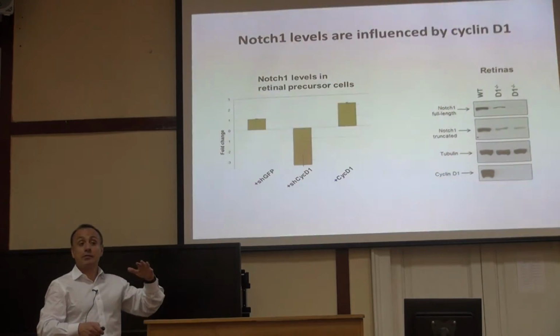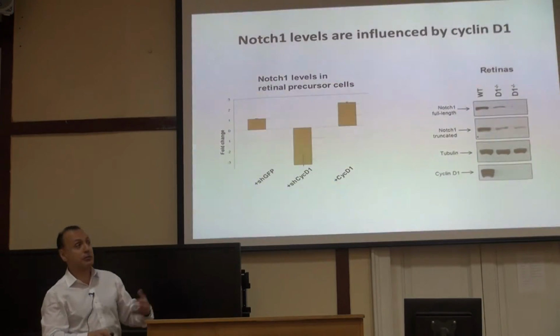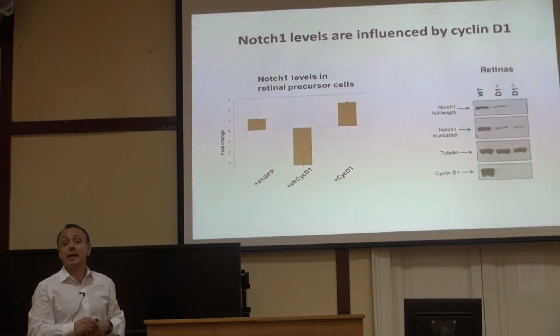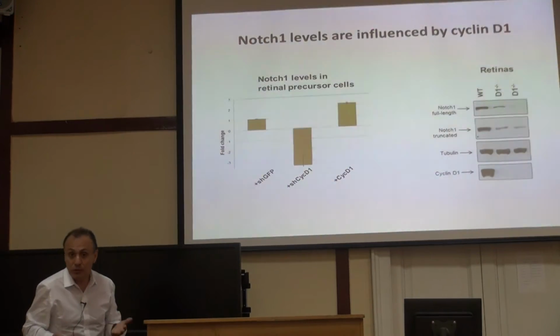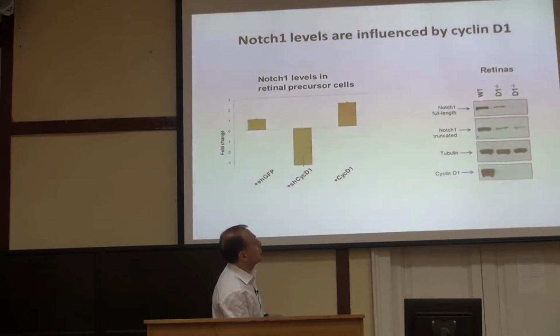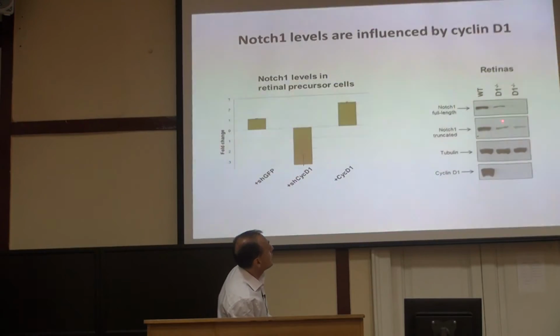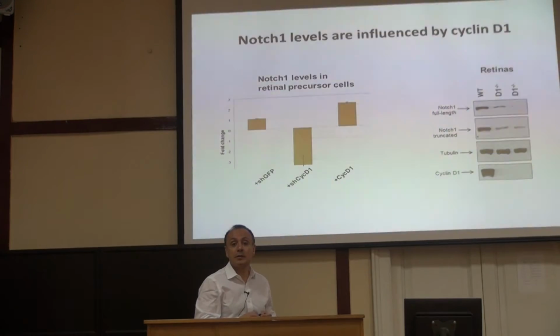If you have less cyclin D1, you have less Notch. If you overexpress cyclin D1, you have more Notch. And in the retinas, we found that there is less transcription of Notch. But is there less protein? Of course, cells care about the protein. So this is a Western blot, in which each lane corresponds to, I think, 10 or 20 retinas. These are the wild type, and these are cyclin D1 knockouts. This is the loading control. This is cyclin D1, so the wild type retina has cyclin D1. The knockouts don't have cyclin D1, but importantly, Notch is greatly reduced in the retinas.